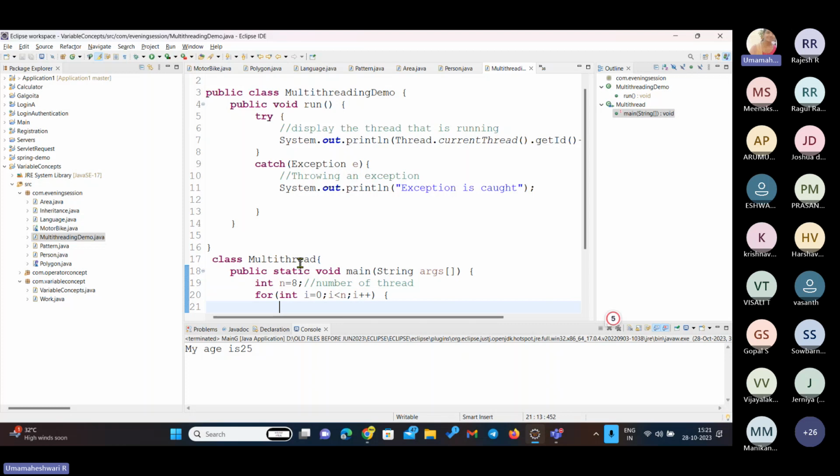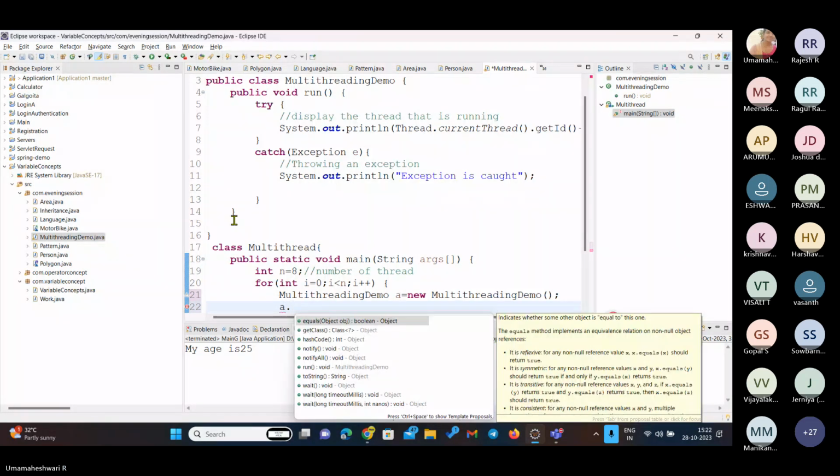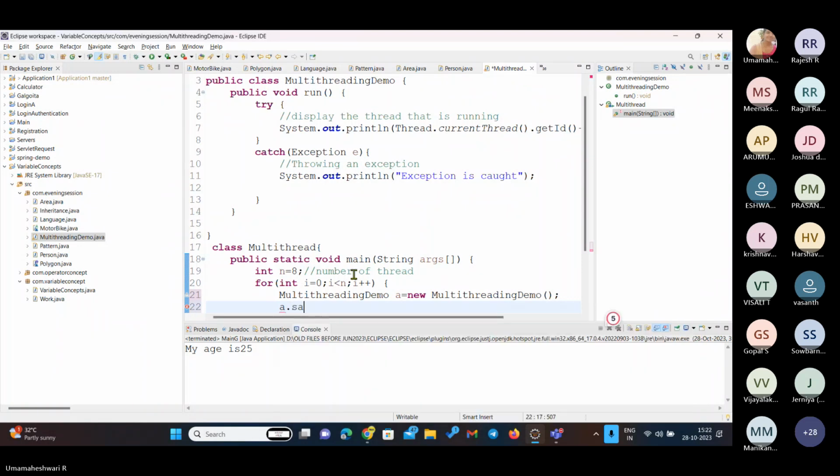Okay, and what I can do is I'm just copying the superclass name, and A is equal to new superclass name, and I can call the method, right? So method in a method, A dot method.